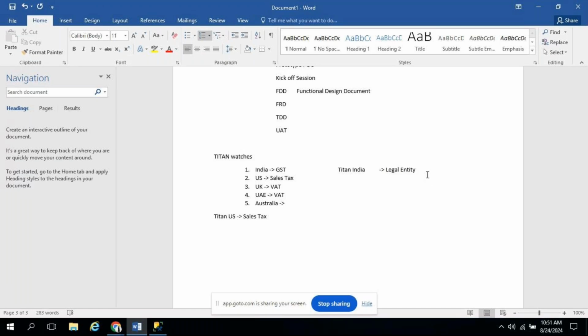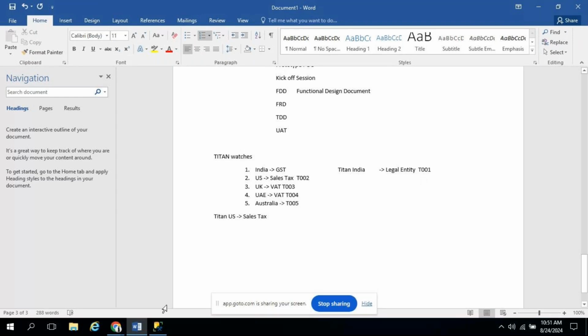So what we will do, we will write T001. Normally we call it like this. So US will be having T002, and UK will be having T003. This will be having T004. This will be having T005.